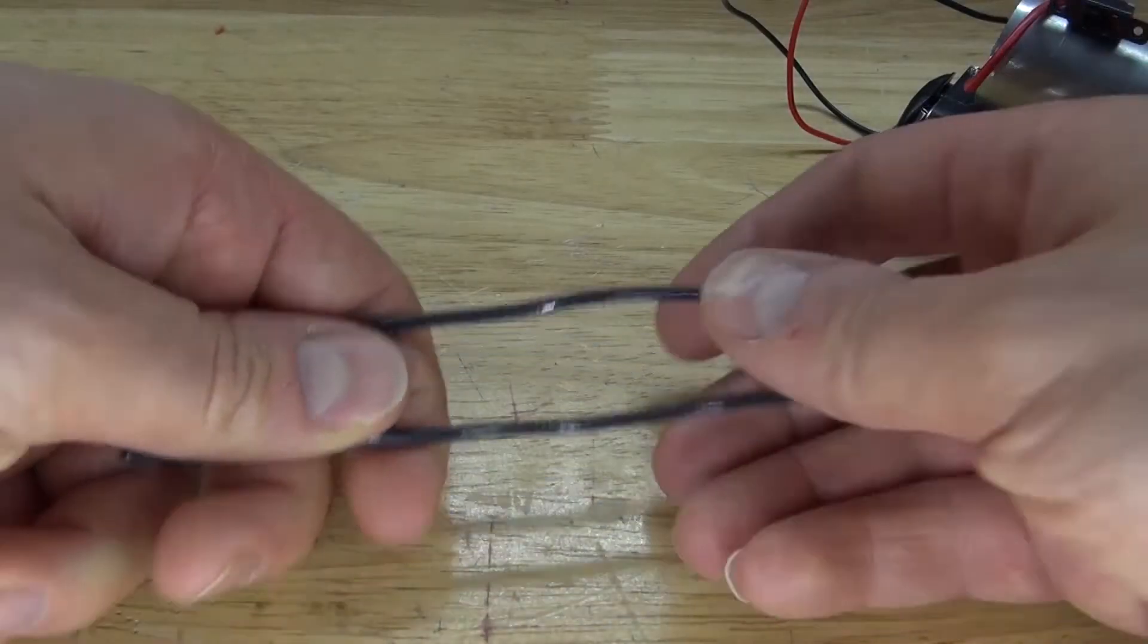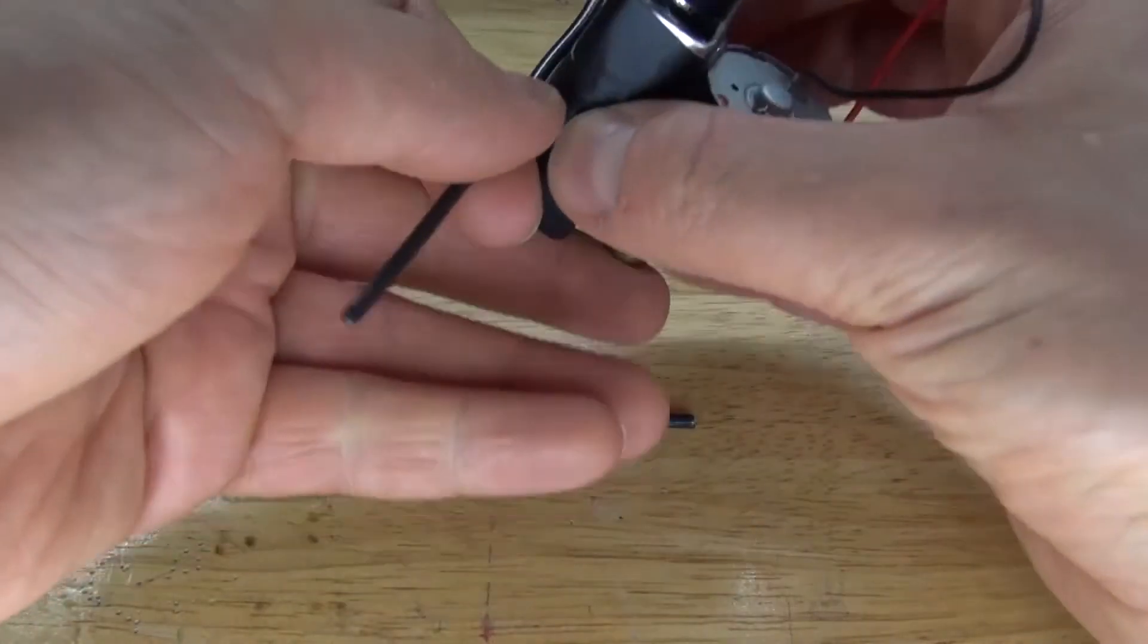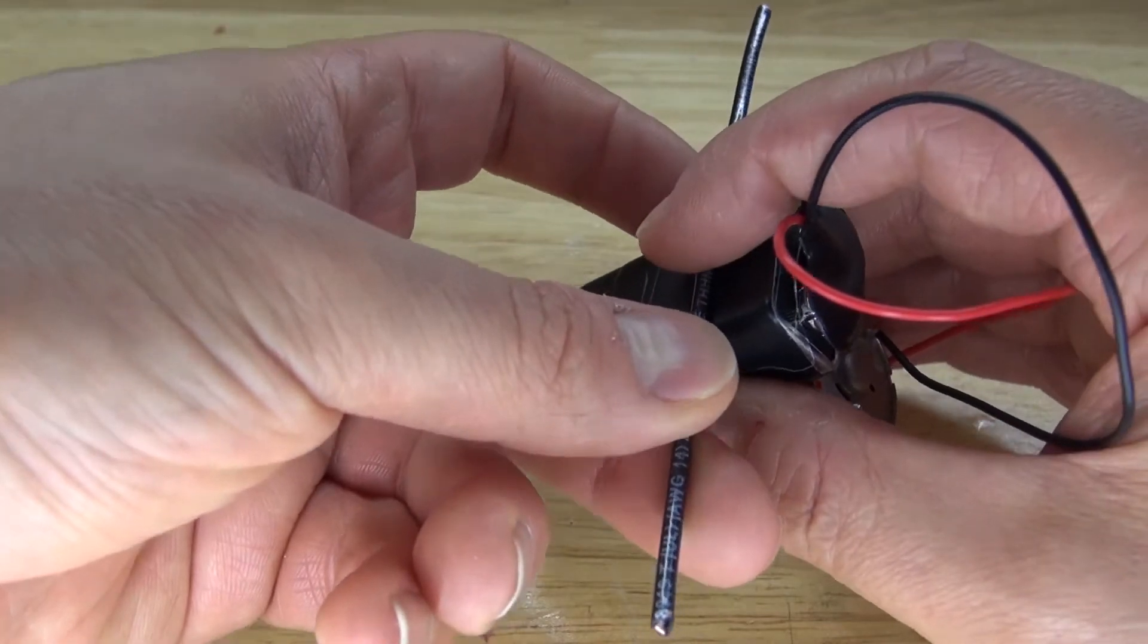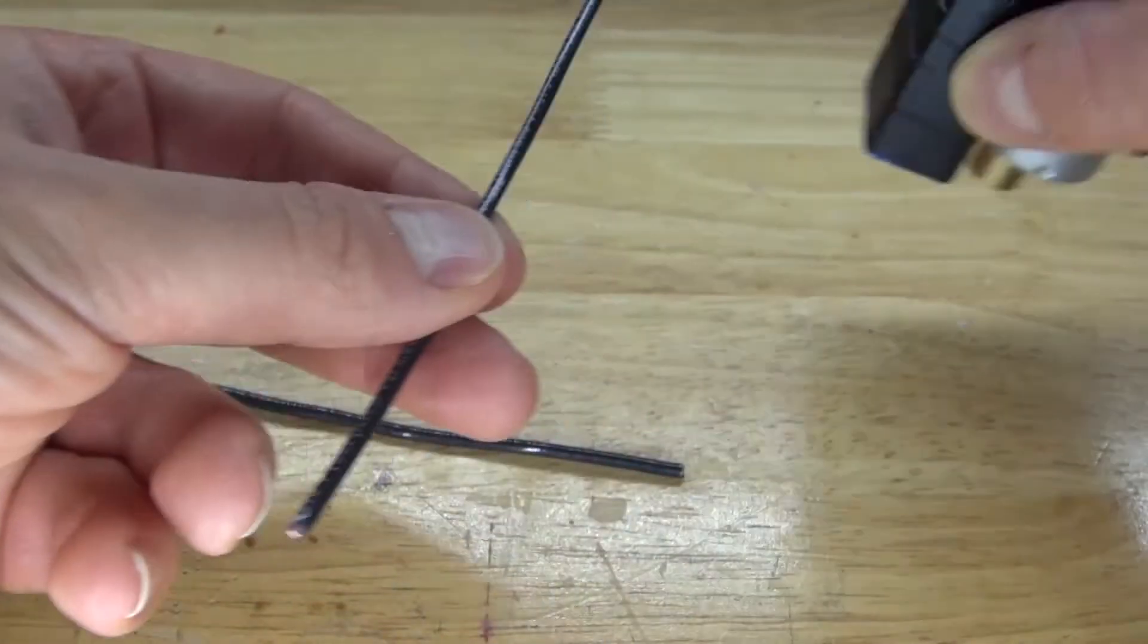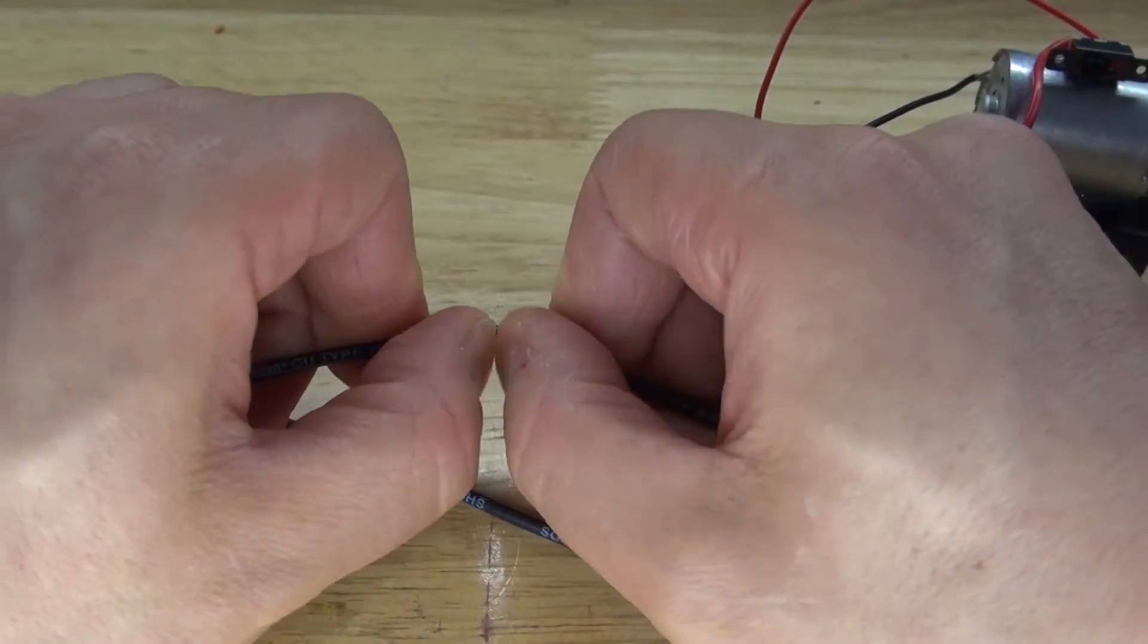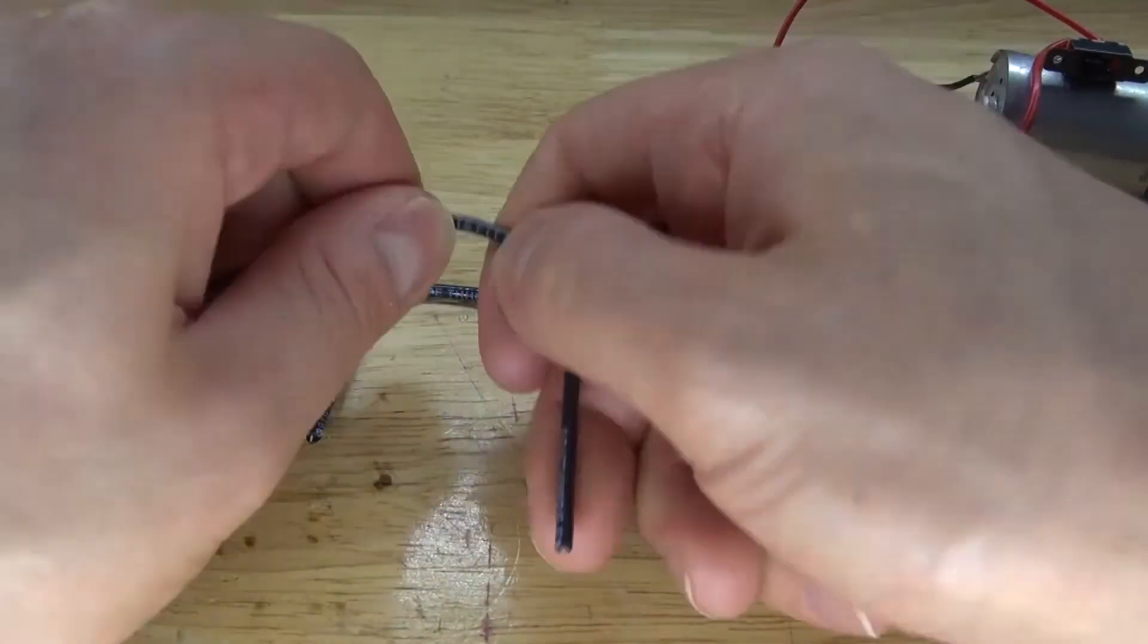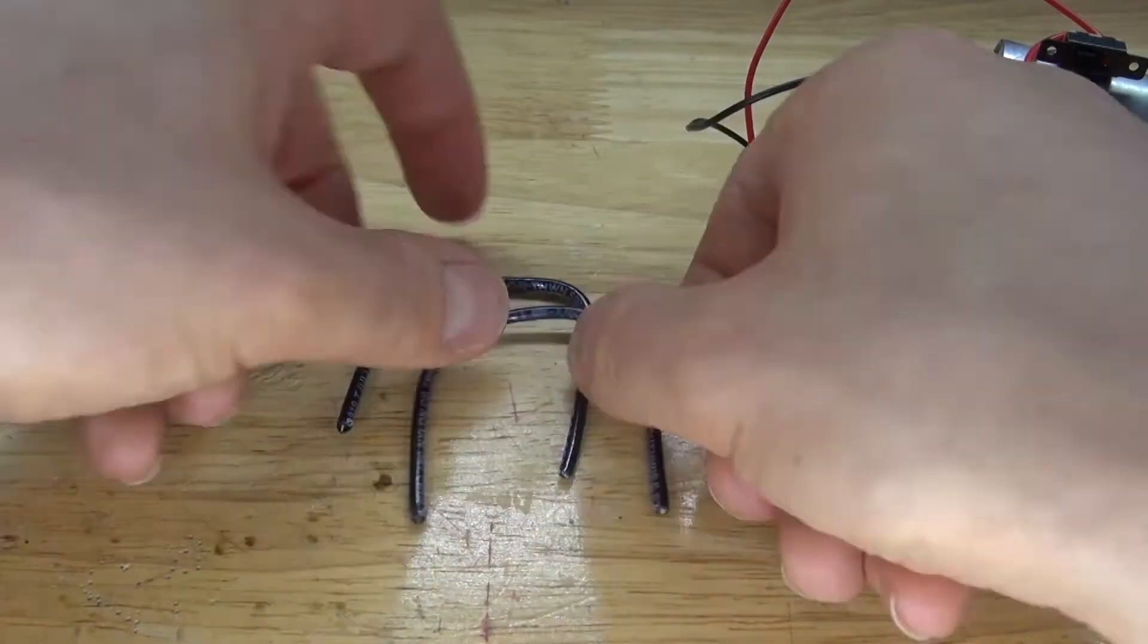Next, I'm going to take this thick copper gauge wires. Place it right here on the 9-volt battery. Figure out where the center is. And then bend the wires, measuring the same width as the 9-volt battery. And then do the same thing with the second wire.